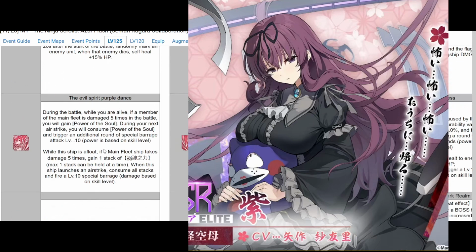And then the Evil Spirit Purple Dance. While the ship is afloat, if a main fleet ship takes damage 5 times, she gains 1 stack of Power of the Soul. When she next launches an airstrike, she consumes all stacks of this Power of the Soul and fires a special barrage. And 1 stack can be held at a time, so you don't have to pile them up and hold and wait.